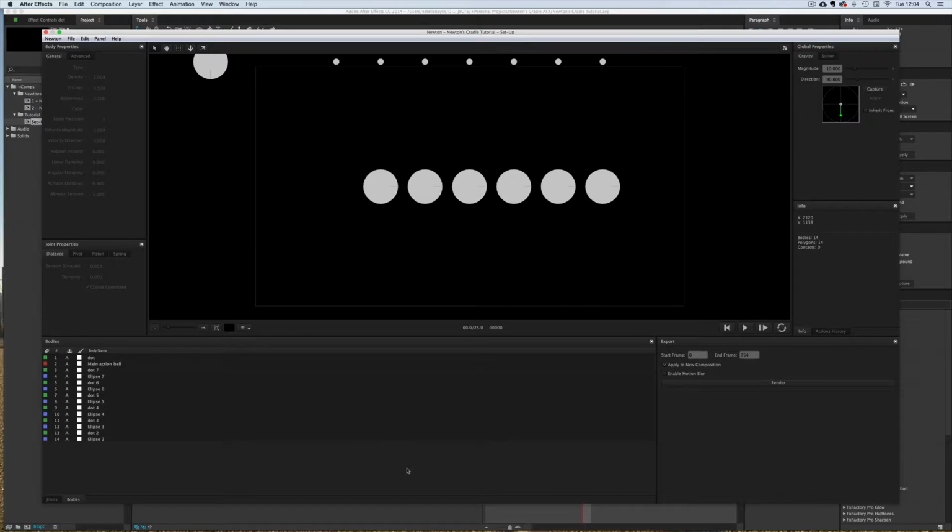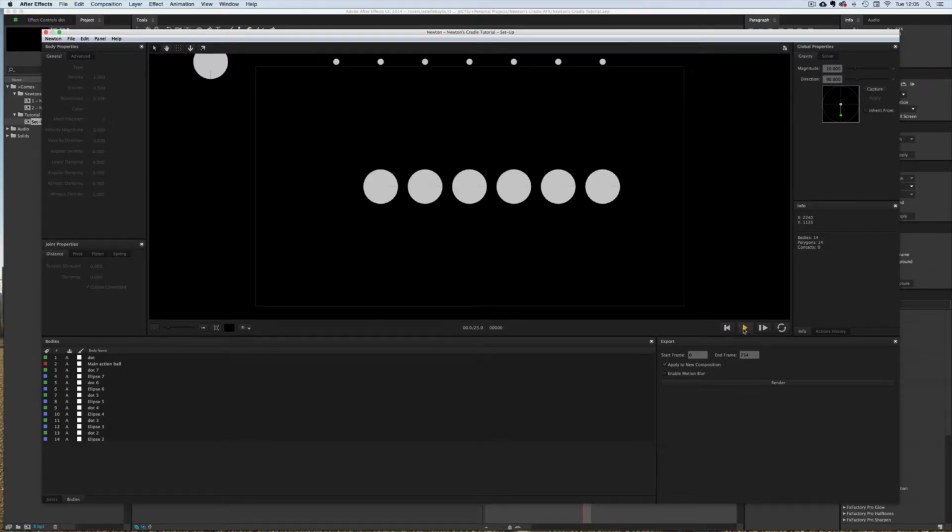Here we are within Newton, and you can see the ellipses and the dots have all come in as we hoped they would. They've even kept the same label colouring within Newton, which is handy, as it makes it easier to see what we're doing. The first thing to note is that if I press play in Newton now, everything drops out of scene.